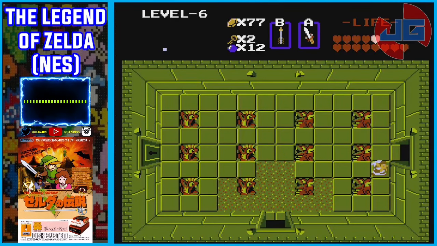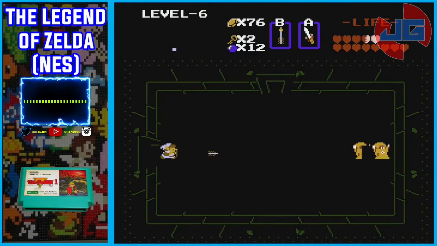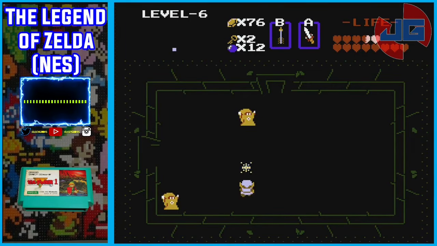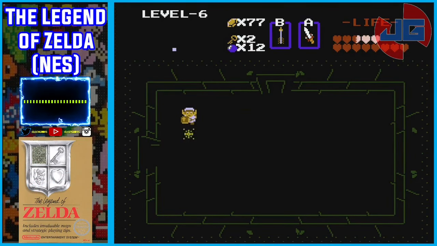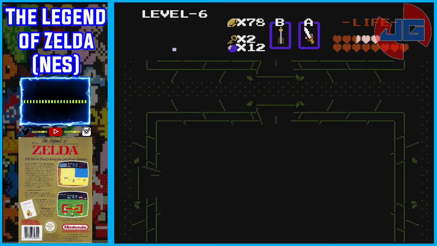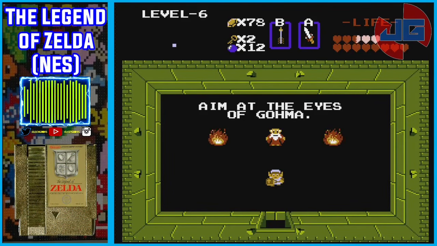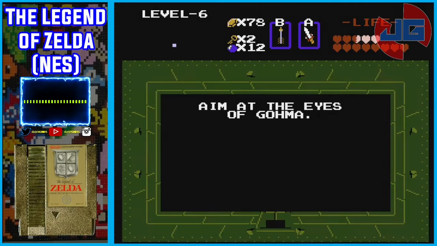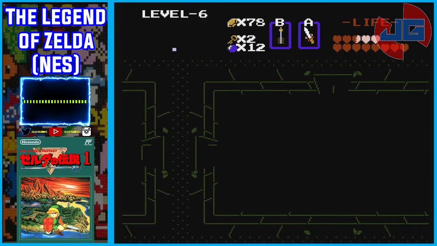Alright, so what are we going to do first? We're going to head right, and we're going to start exploring, collecting items. I can't hit these guys with the arrow, so I have to be careful. Okay. Perfect, perfect, perfect so far. Aim at the eyes of Gohma. Aim at the eyes of Gohma. Got it. Alright, so let's remember that tip. So I'm guessing I'm gonna need the arrows. We'll see, we'll see.